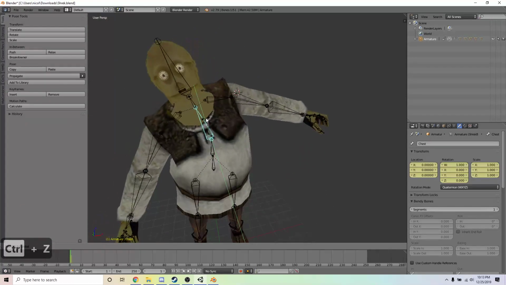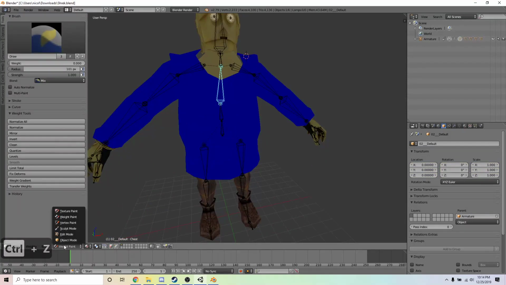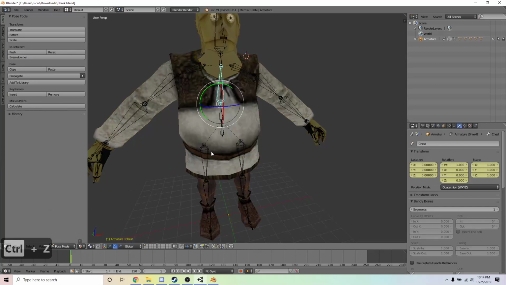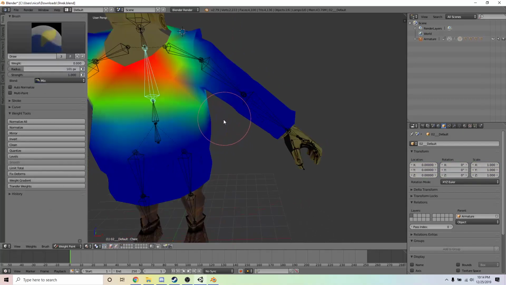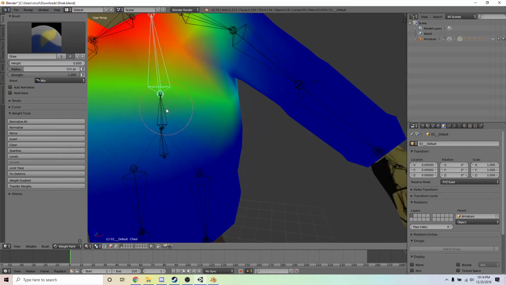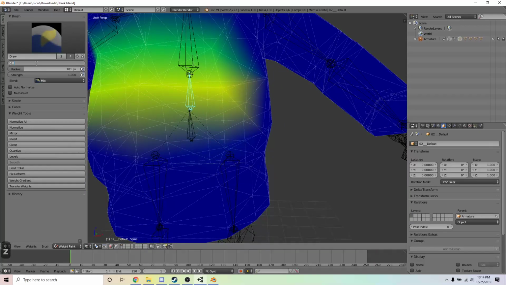Now we'll work on, I'm going to fix this part real quick. I'm going to go to here. I'm going to do like a 0.4.